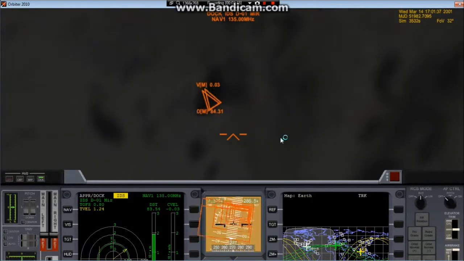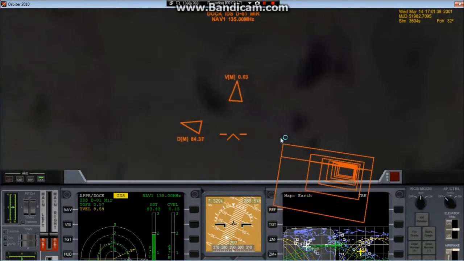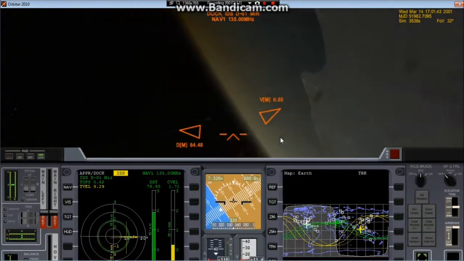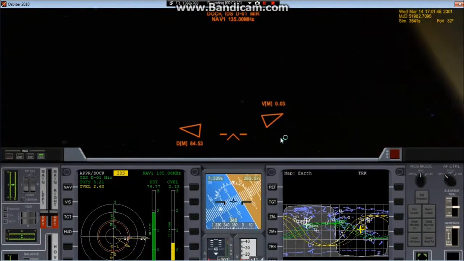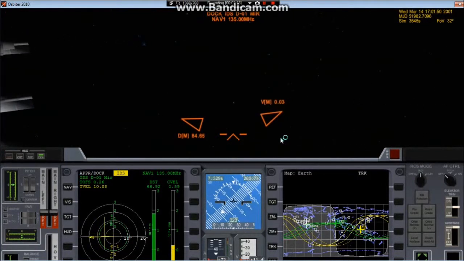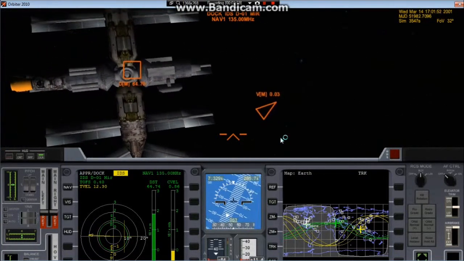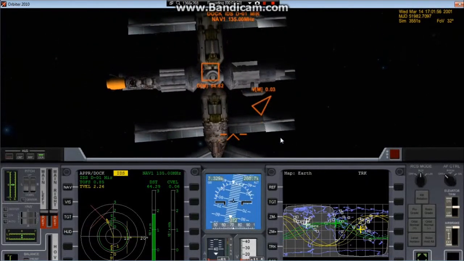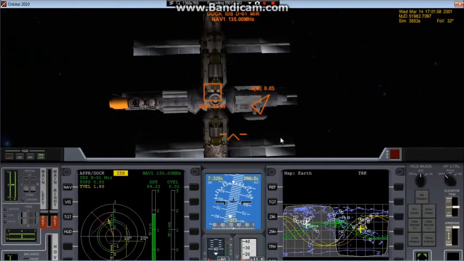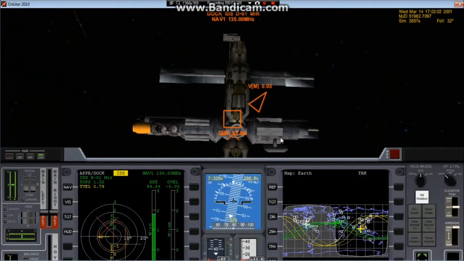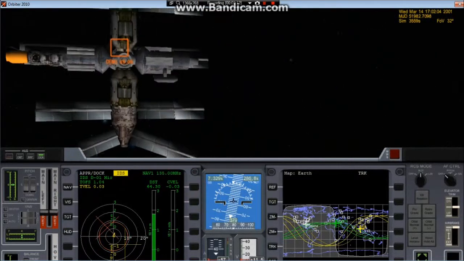Rotation. Okay, so you can just watch this docking MFD do things as I move. I'm not going to explain it because it is pretty complex.